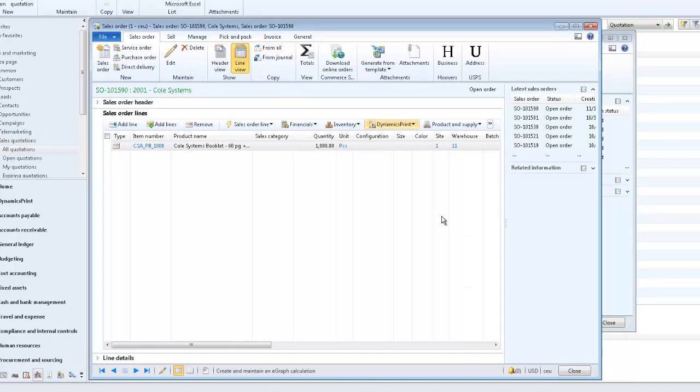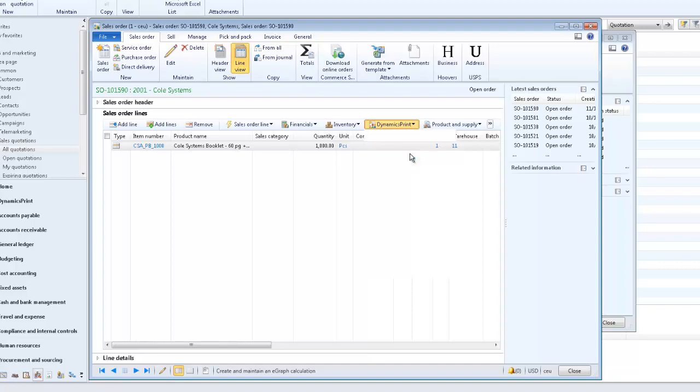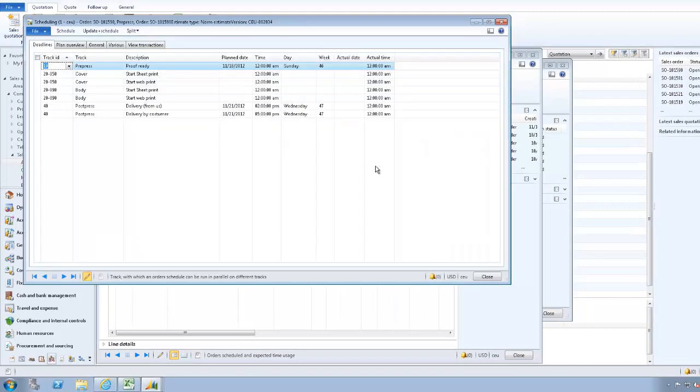So once I have a sales order, I'm going to wear a different hat now. I'm going to become maybe a CSR or a manufacturing manager, whatever that role is in your company, which schedules the job. I'm going to go and schedule the job. When I click on scheduling, the scheduling engine comes into action. There are different ways to schedule jobs in DynamicsPrint. We can forward schedule based on the push lean manufacturing theory, or backward schedule based on the pull lean manufacturing theory. So there's forward and backward scheduling, or I can do both.